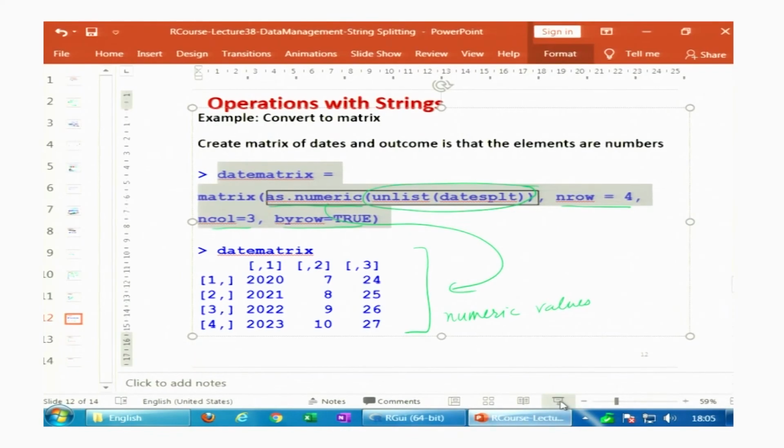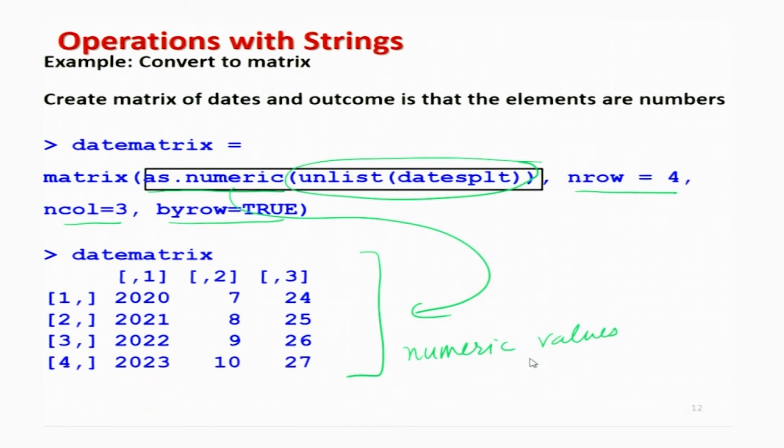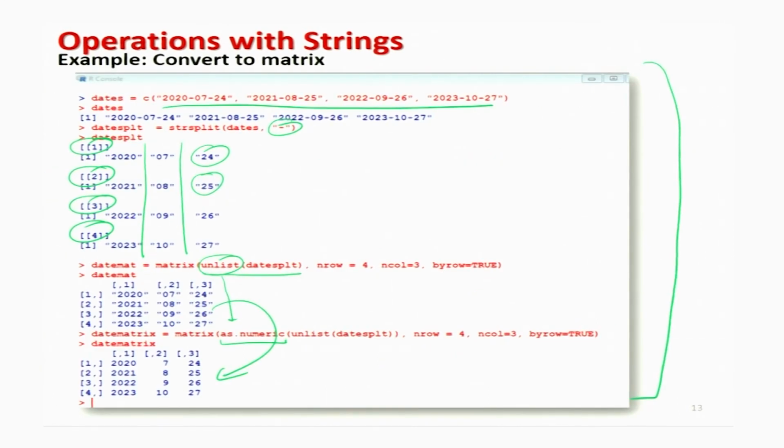So the reason why I took this example was that if I ask you in the beginning of this example that if you have this type of dates, can you convert it into a matrix, possibly it will be difficult for you to think. But if you try to see whatever commands we have used here, if you simply try to use them intelligently in a logical way, possibly you can achieve it. And this is the best part of programming, how you have to think the logic in which you can execute and get what you want, right.